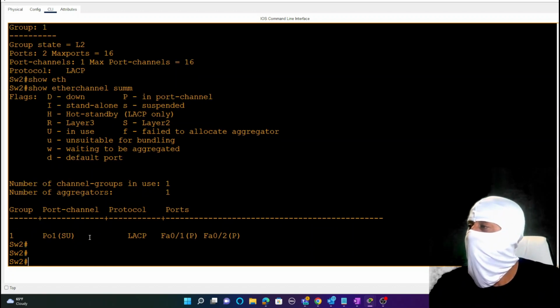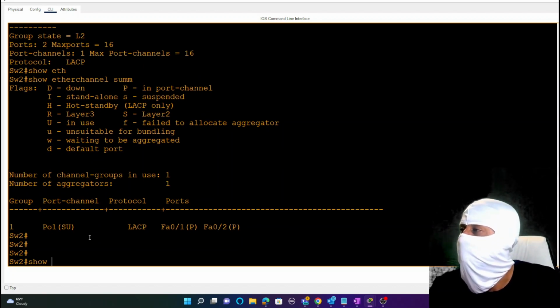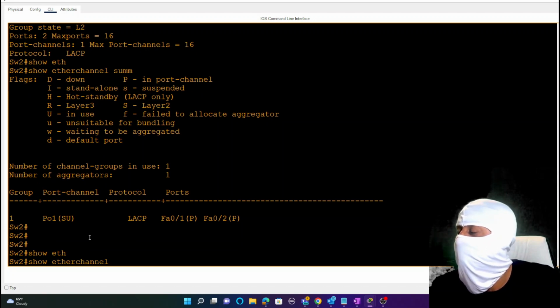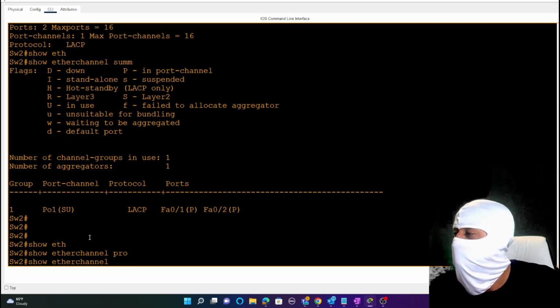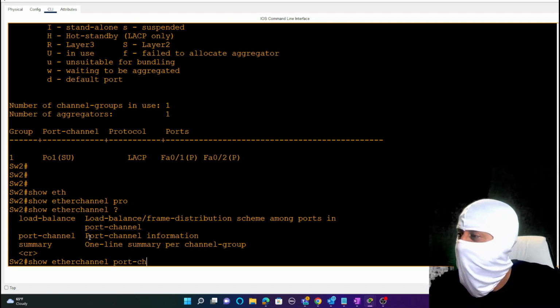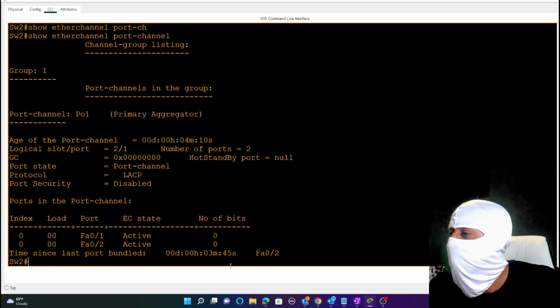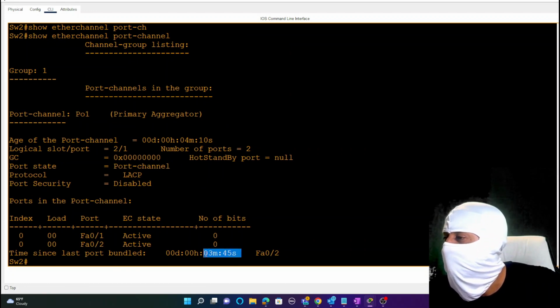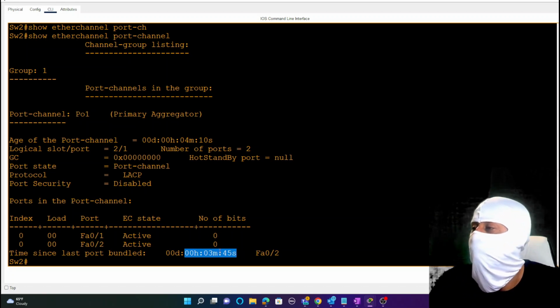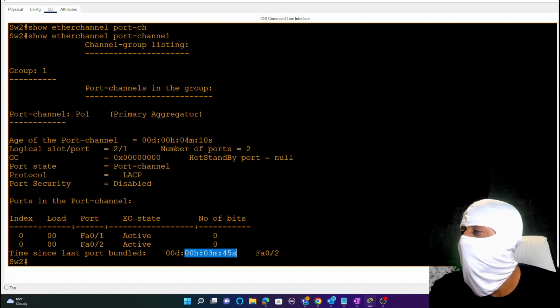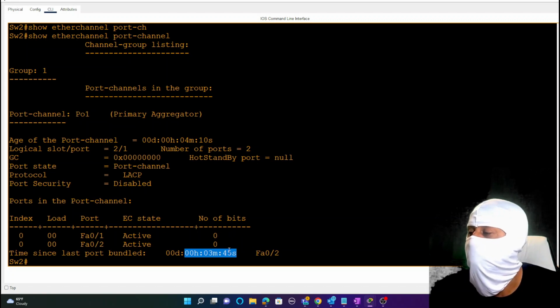And then another command that I like to use as well is show etherchannel, and then I believe it's port-channel. The reason why I like this one is because it gives you that time that it came up 3 minutes ago, or whether it came up an hour ago. So if you're troubleshooting, this is a good one to know, like, when did this port channel come up? When was it created? Because what if it lost its config and it just came up, and then you can start troubleshooting some other stuff. So that's why I like that command right there, because it's going to show you the last time or how long that this port channel has been up.